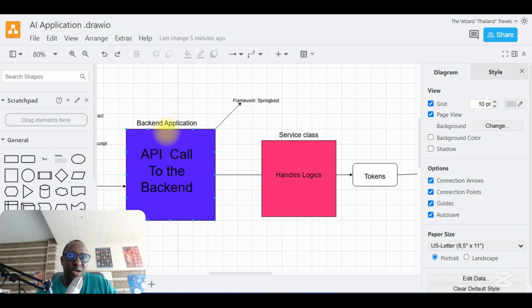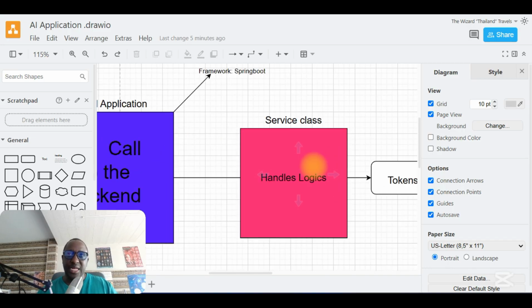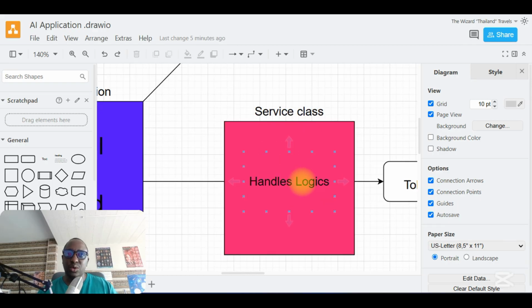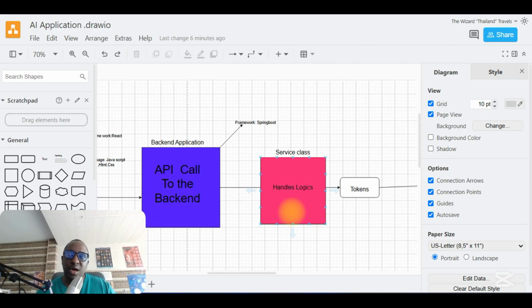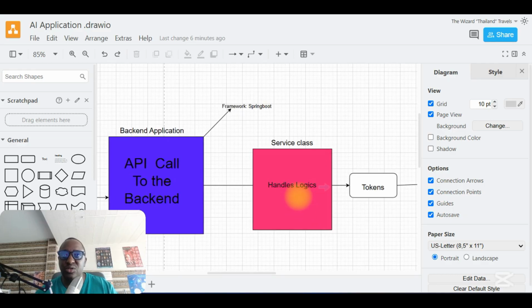So this is a Spring Boot where we have a class that's called controller. Then the controller handles all the API calls. And the API calls that you do, they go through the service class here. Now, this service class here handles logic. Okay. Now, this is where you create a method, and this method helps you to generate whatever you want, or to store information to the data, or to get information from the data. So that's why we say it handles logic.